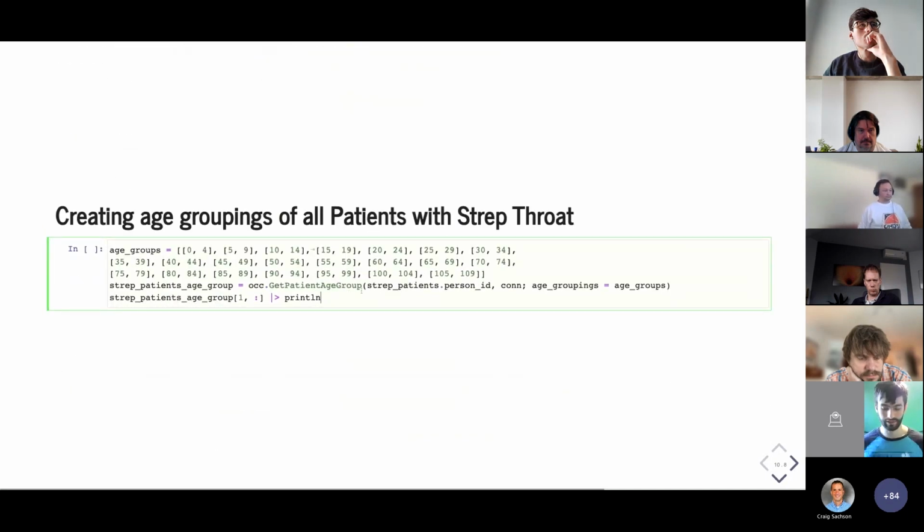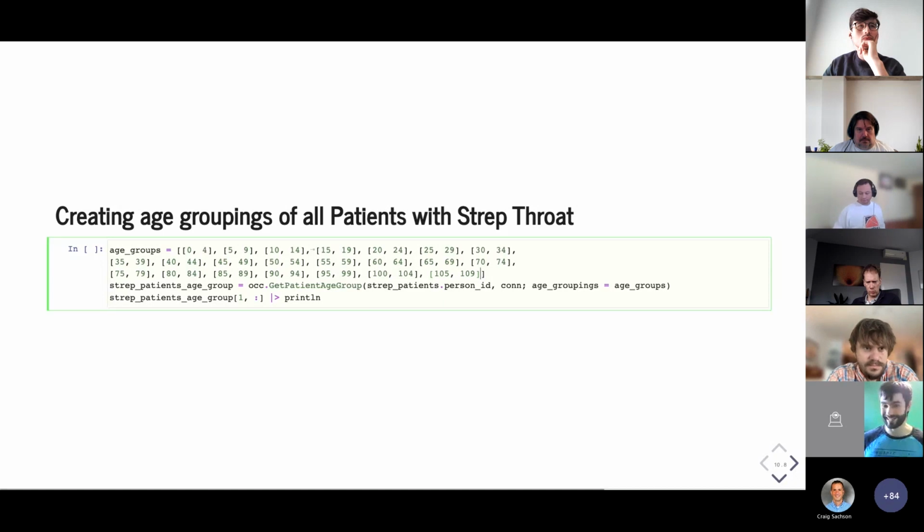Moving forward, we'll go ahead and use the most complicated function, which is get patient age group. What that allows you to do is automatically bucket all the different patients within the OMOP CDM cohort, or base cohort, and say what age groups we want. So in this case, we go up in increments of 5 from 0 all the way up to 109.